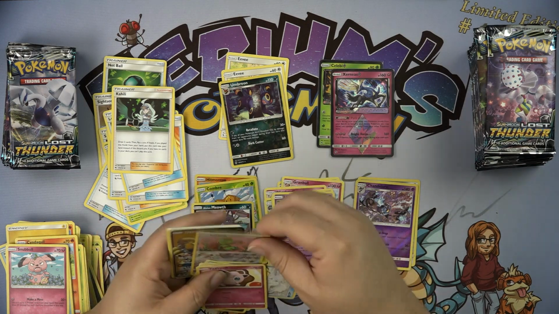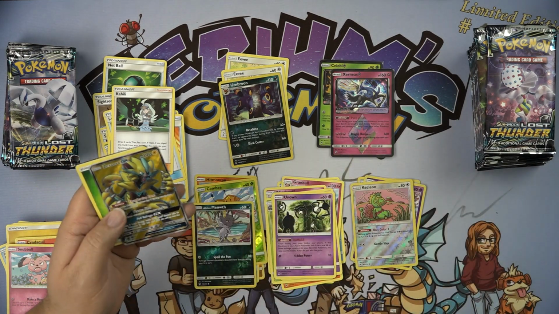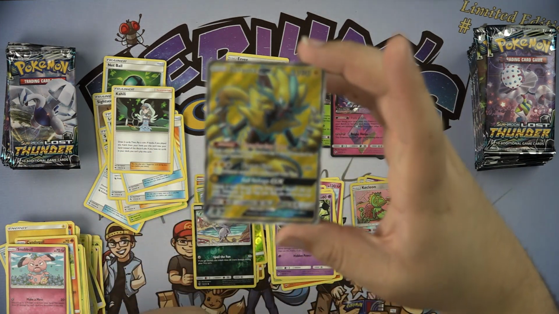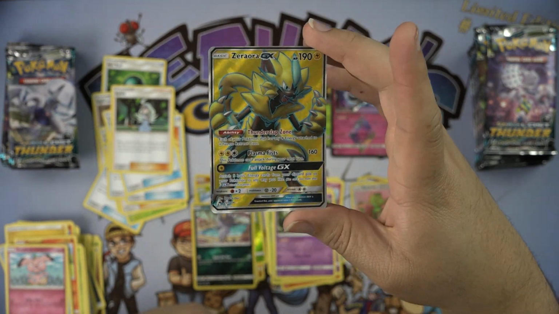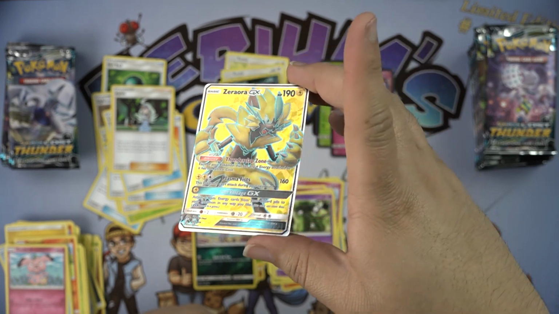Ooh, nice. Kecleon goes here. But we have a Zeraora. Zeraora GX Full Art. Look at that beautiful card. Bling, bling. I approve. I approve so much.